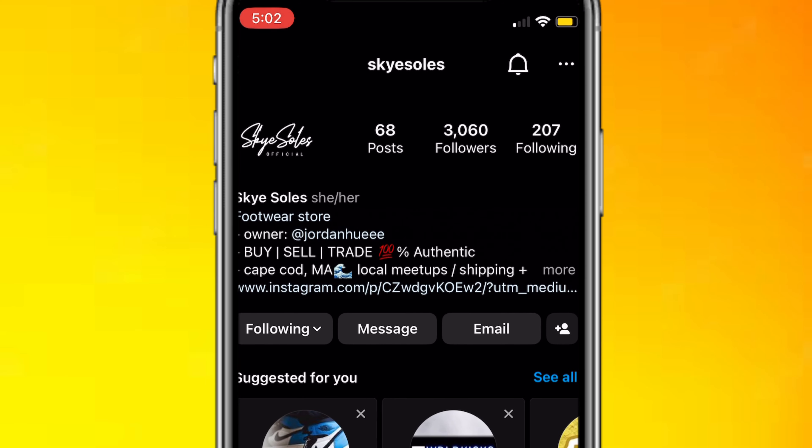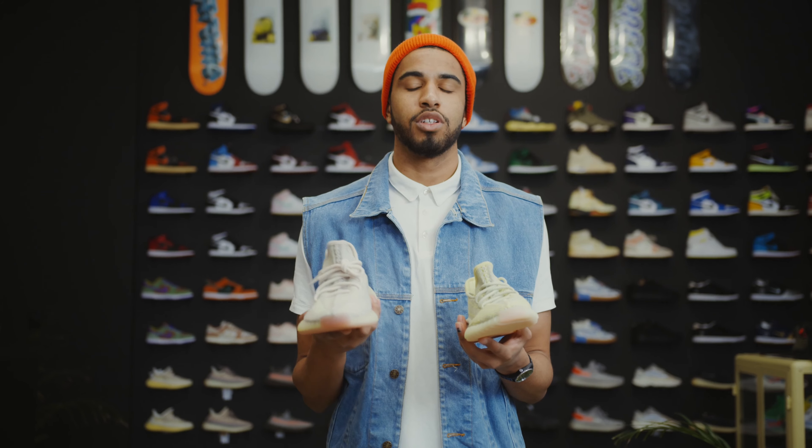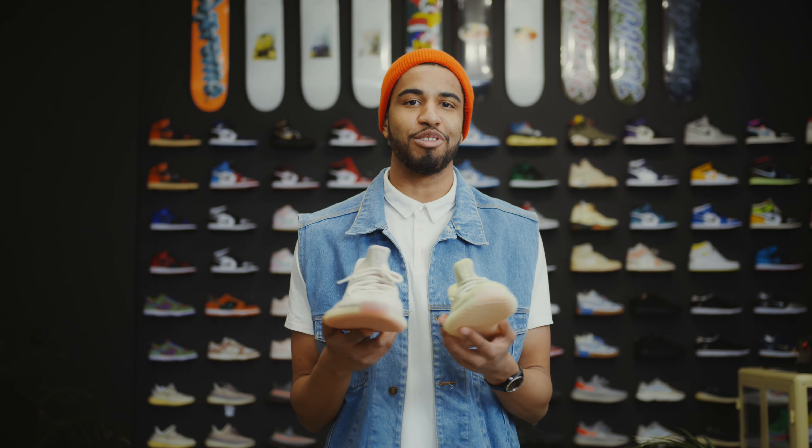From there, apps like Mercari, eBay, and Depop are used to actually sell your shoes. In-person meetups are good too, but make sure that you have a friend or a parent there and that you meet up in a public space. Instagram is also a great place to promote and get some sales. There are numerous resellers using social media to leverage themselves. After you make the sale, you count the profit, pay yourself, and reinvest it into more sneakers. This side hustle is my favorite because as you continue to sell sneakers, you get your hands on more and more cooler sneakers.